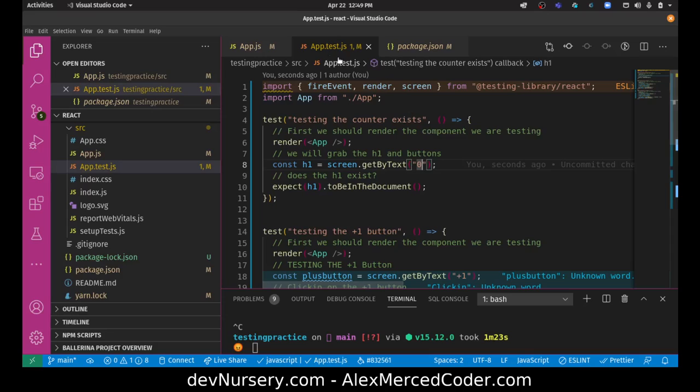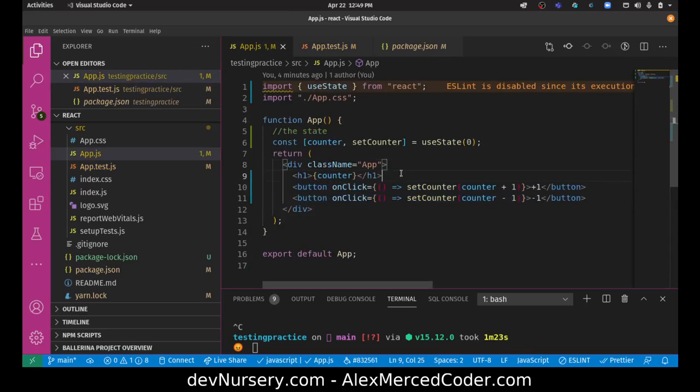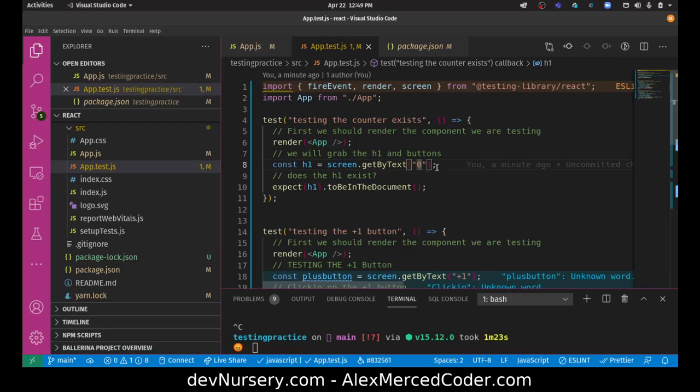Not only should it be there, but the count should start at 0. This one's a simple test. I'm saying, get me an element that has a text of 0, because the only thing that should have a text of 0 at the beginning is the H1, so that should be in here. And then I'm saying, I expect this H1 to exist, so this should return something.